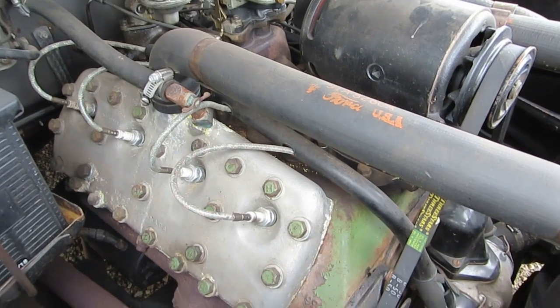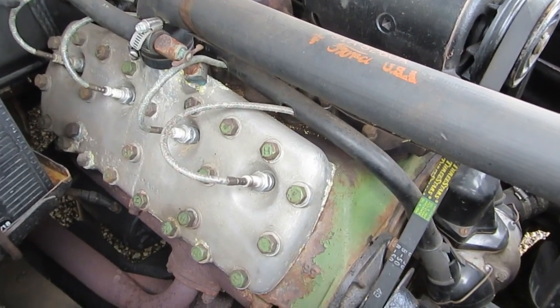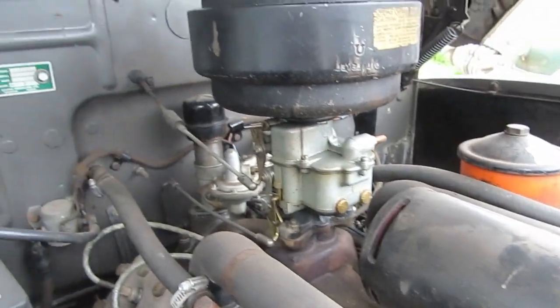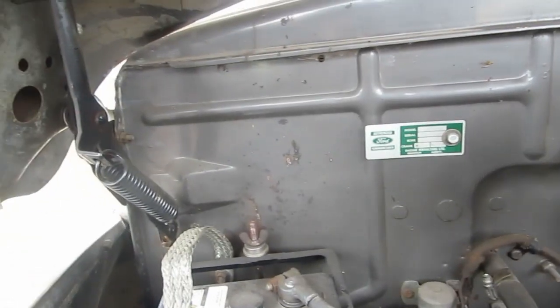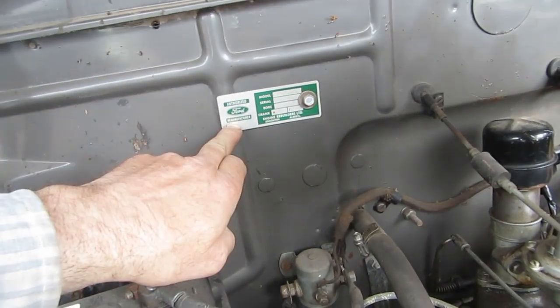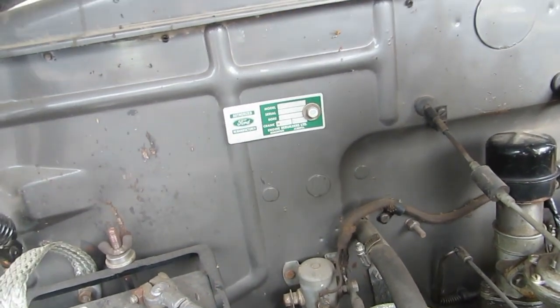From what I can tell, it's got the Canadian aluminum heads on it. Worth a couple of pounds, too. I think they're about 100 horse. So, there's the rebuild tag for the engine. Authorized remanufacturer.